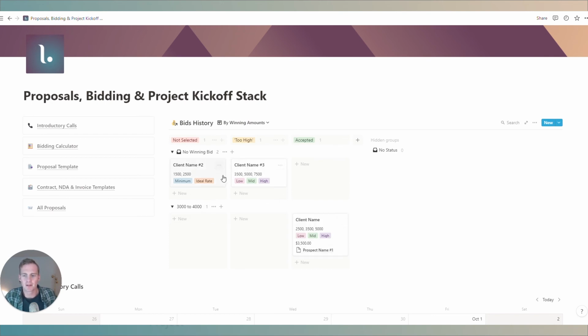So this is a very limited history which hasn't been filled out, but as you make more proposals, as you send them out, as you keep track of which were selected, which perhaps got some feedback that the bid was too high, and which were accepted, we can also just use that as an additional step to check, okay, 5.1 is a bid that I would be comfortable with given the value-based or the expected ROI and the value-based pricing that I want to charge.